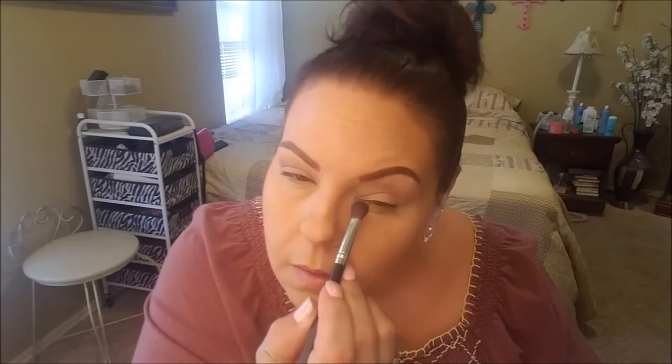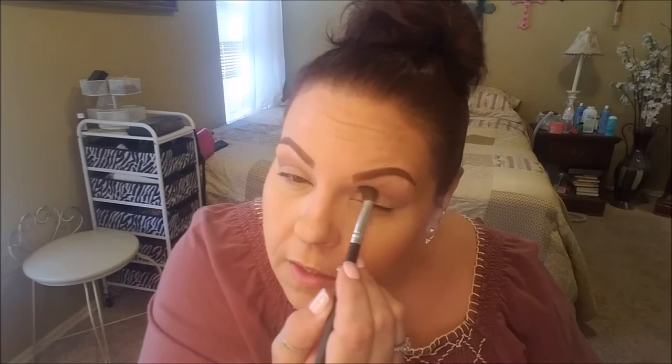I decided to get a denser brush — a Coastal Sense BRC NO6 — and go back into Matte Rossi and try to build that color up a little bit more. I think it would have more of an impact if I hadn't gone in with so many light colors initially, like if I would have gone in with this to begin with.